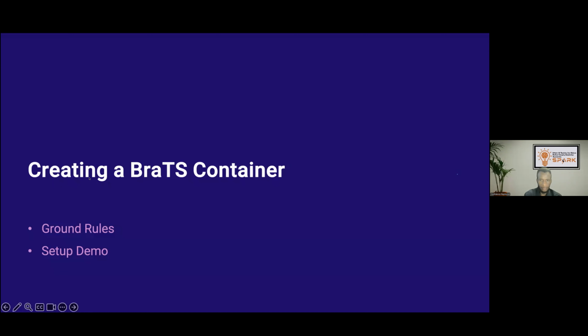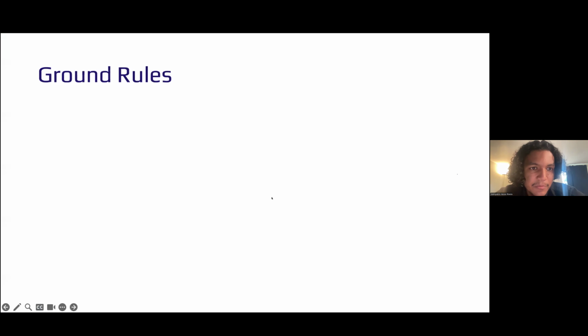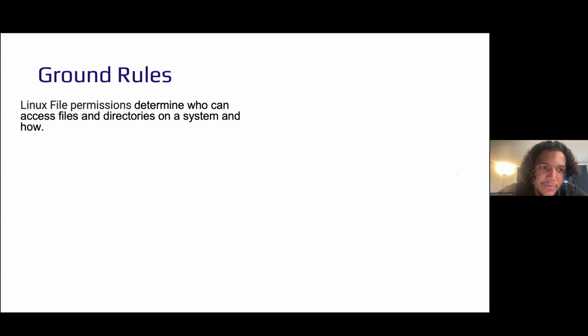Now we've just reached this point where we are familiar with Docker containers and some general terminology. So, translating this into a BraTs container requires that we go over some ground rules set by the challenge organizers to make sure that we don't run into errors when we submit our containers. First and foremost, there's this concept of Linux file permissions, which determine who can access files and directories on a system and how.